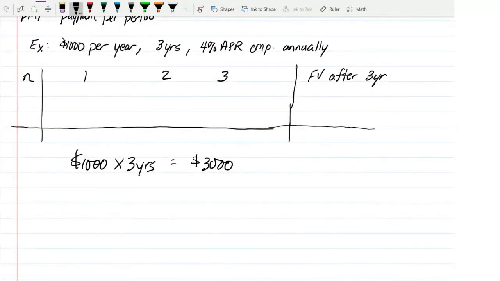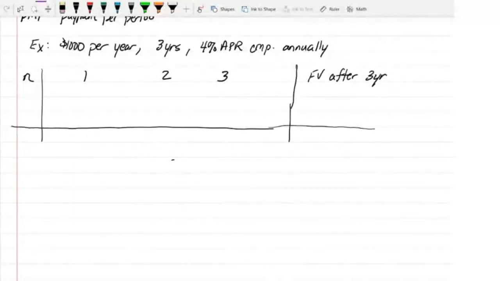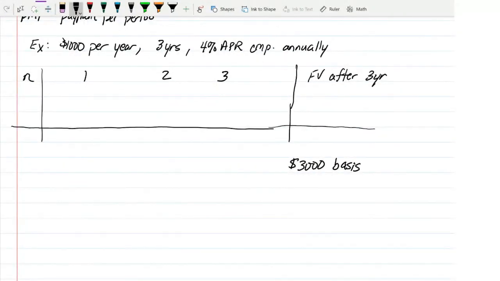But remember, each time we put money into the bank, it's going to start earning interest. So not only is this $3,000 going to earn a little bit of interest, but we're going to have some of that interest on interest effect. So let's see. So we know that there's a $3,000 basis on this annuity. That is, the amount of money that we've actually put into the account is $3,000. Well, let's see how much more than that we'll earn from the growing, from the annuity-ness of it. I put $1,000 in the bank every year at the end of the year.